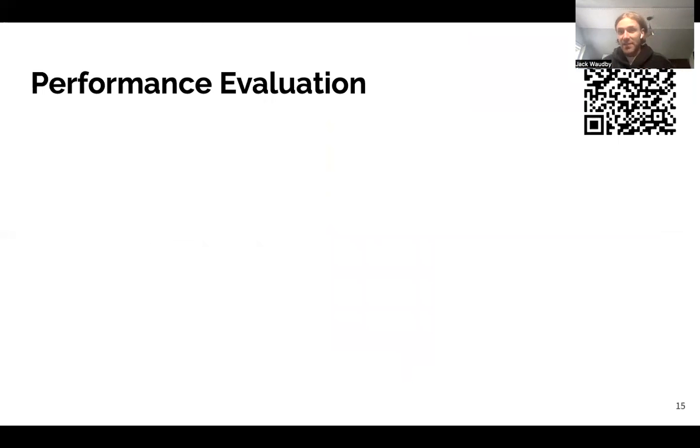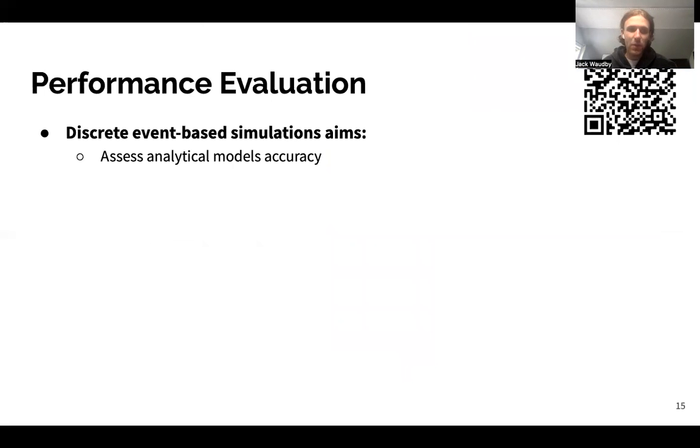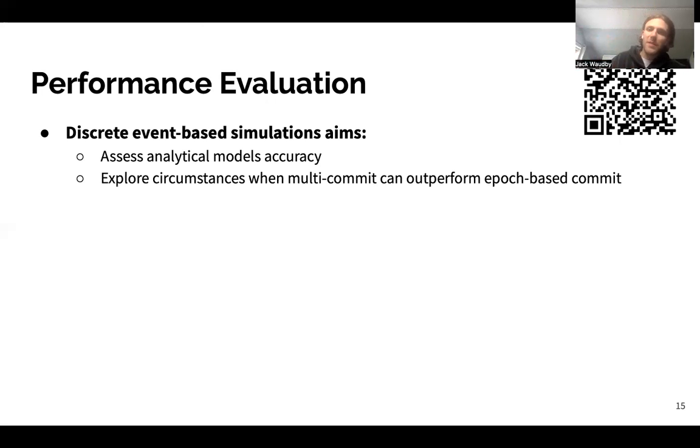So the next thing we did is we wanted to do some performance evaluation, and we did some simulations, right? The idea here was we wanted to assess the analytical model's accuracy, but also explore the circumstances and build on our initial evidence that multi-commit could be advantageous and potentially outperform epoch-based commit. We want to explore these circumstances.